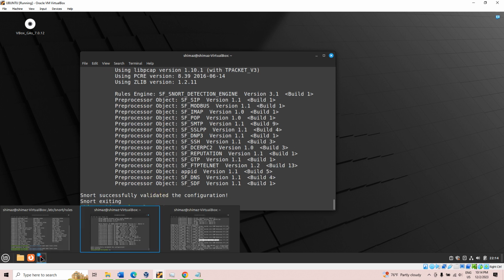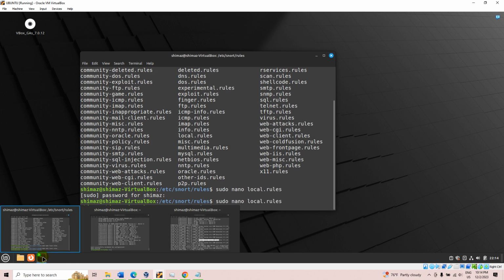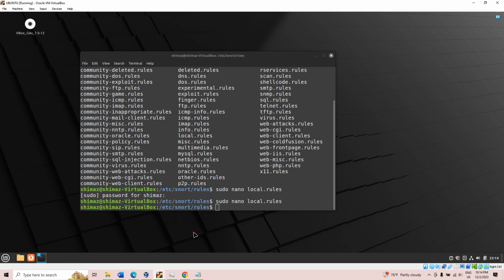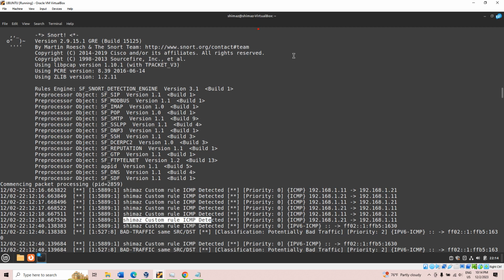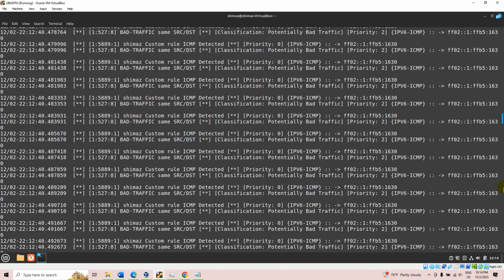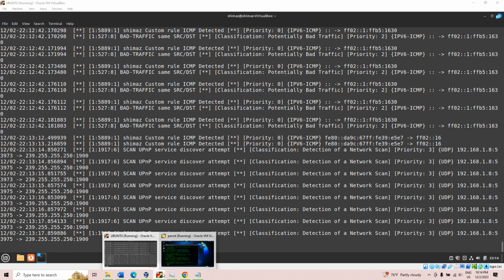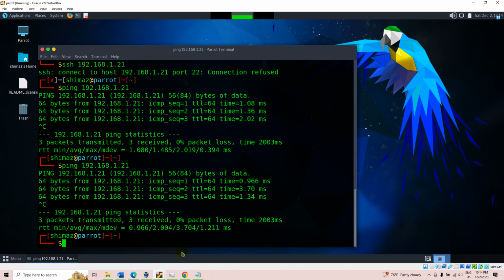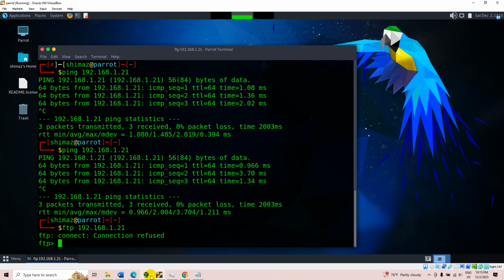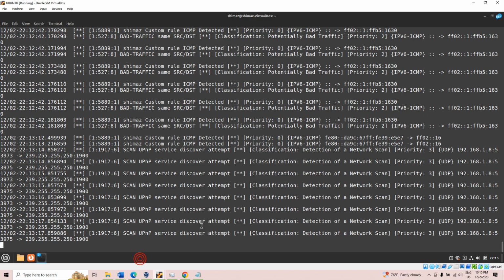Then go to the Snort monitoring window, scroll down, keep it ready, and then go here, FTP 192.168.1.21, and now check the Snort whether it is detecting this traffic or not.